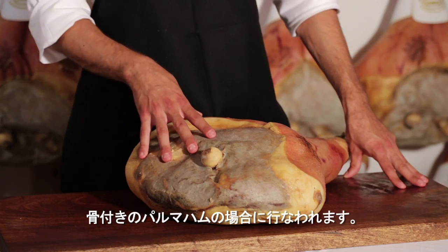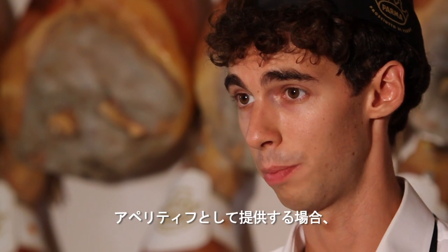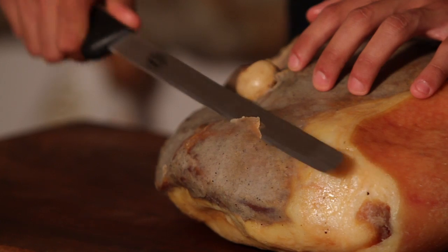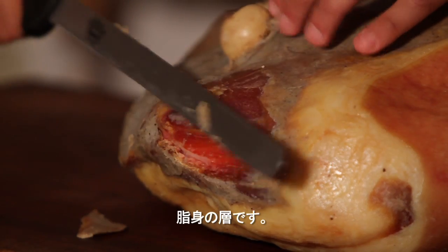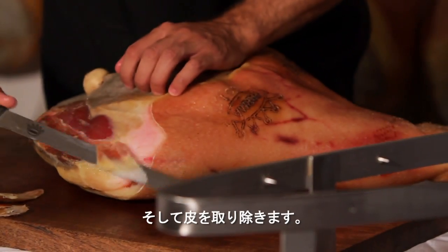Hand cutting is generally reserved for on-the-bone ham. For instance, it may be suitable when we serve Parma ham with aperitifs. We need a ham clamp and a long, thin knife. We begin by eliminating the smearing, that is, the layer of fat that protects the exposed surface of the ham. Then we cut away the rind.